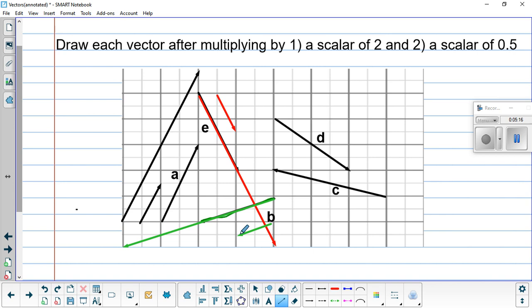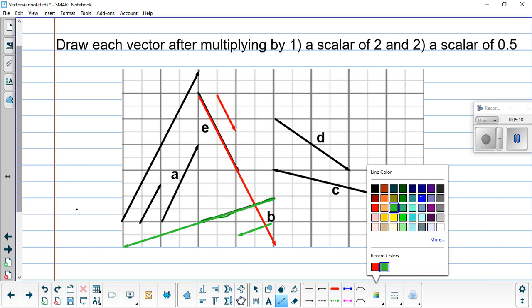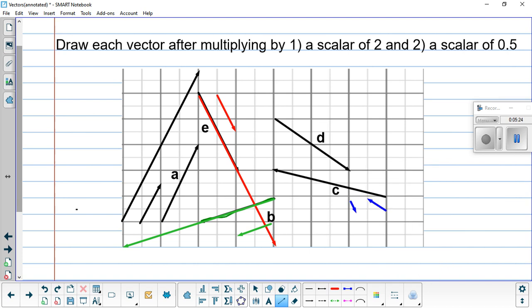Next, let's do C. Okay. So C, you kind of see the pattern. So here, instead of being there, that is going 3 left. We're going 1.5 left. Sometimes I find if you draw it right below, you can kind of just take care of how long it should be. And then up and down should just take care of itself if it matches up. And you can draw it as a parallel line.